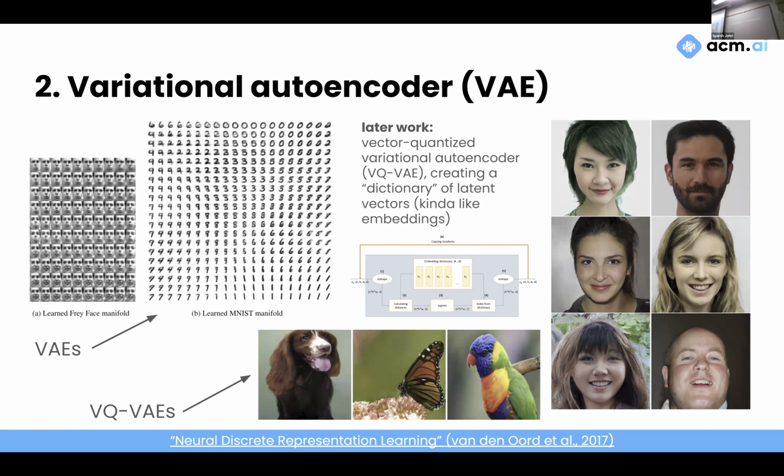Then there's a later work called VQ-VAE, Vector Quantized Variational Autoencoders, where instead of just learning a mean and standard deviation, while it's training it learns a vector of embeddings of means and standard deviations. As it has a library of means and standard deviations, it goes, okay, cool. When I want to generate an image, I can randomly pick something within this library, randomly generate a Gaussian, use that randomly picked mean and standard deviation to multiply the Gaussian, and then generate the final image. What this allows you to do is not have to have a reference image to begin with, and you can generate, in this case, arbitrary faces.